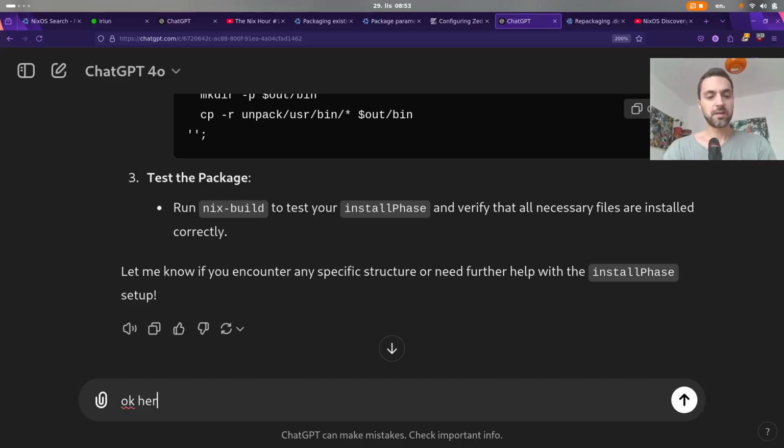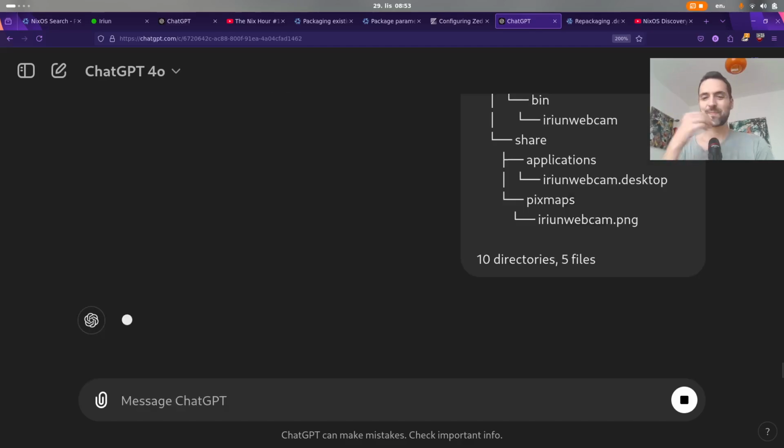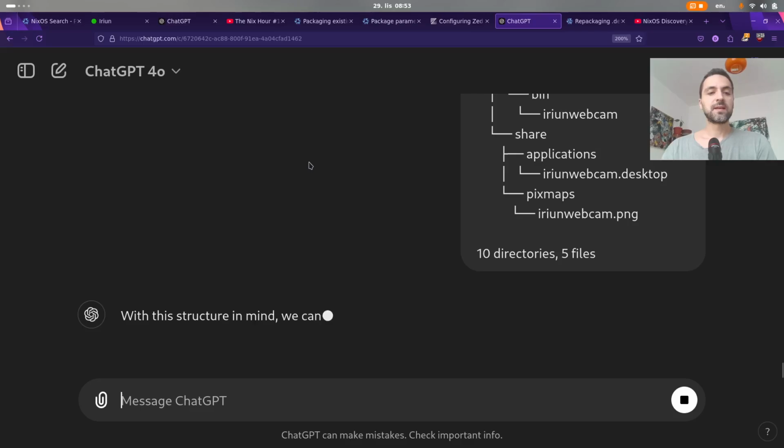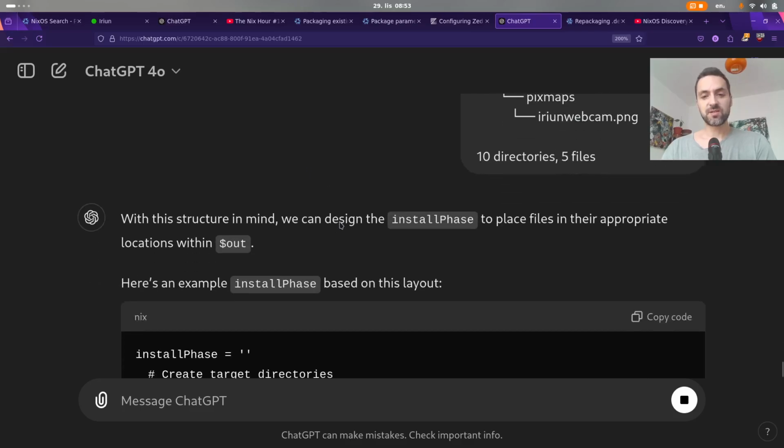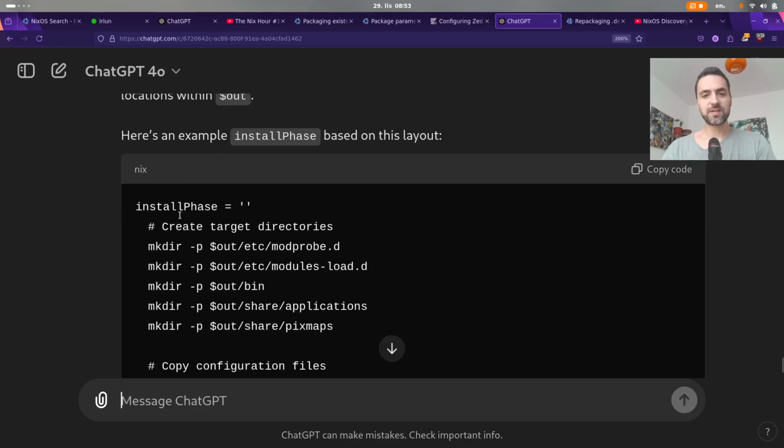Okay, here is the tree structure. With this structure, we can design the install phase to place files in their appropriate locations. Here's an example.